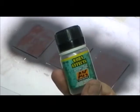Okay guys, now it's time to put on another layer of worn effects or hairspray, whatever you like. Just a small layer. So spray it on a little bit. And that's almost enough. Well, this has to dry again. This technique is really time consuming.